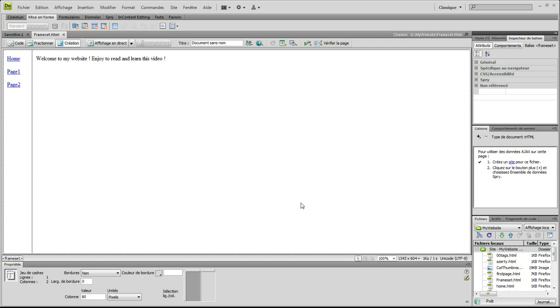We saved three parts, three files. The first one is the Frameset itself. The second one is the left part of the window, that is to say the menu, as I called it here, the menu file. And then you have a third part here, which is the mainframe, in which we have the corresponding file, and this is the home file.